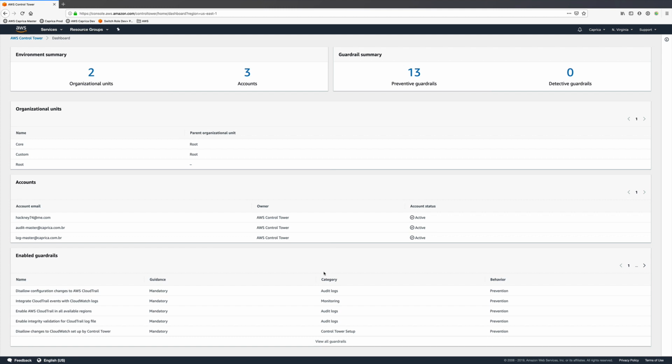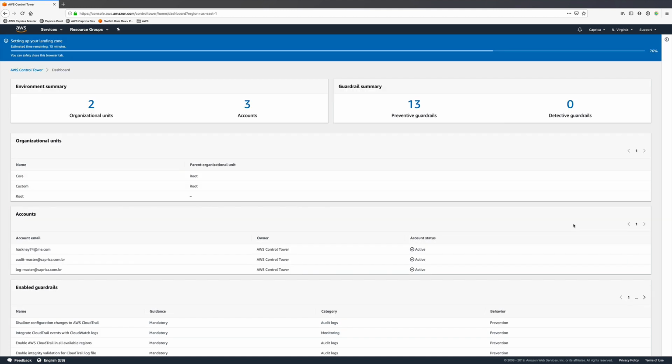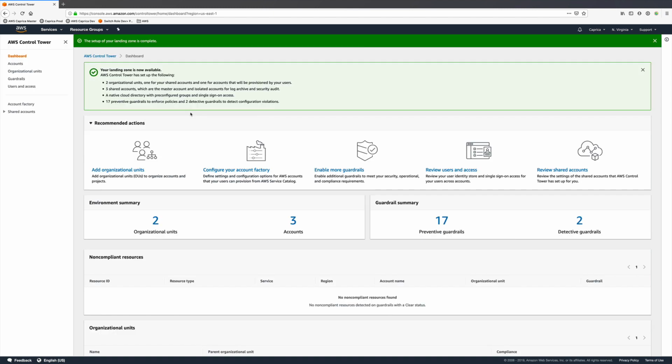Right now there are about 5 or 6 guardrails, and once we're done we jump to the 17. So right above, on the top right of the screen, you now see 13 guardrails. 15 minutes to go, and here we are.